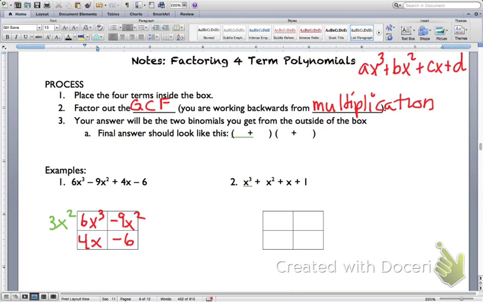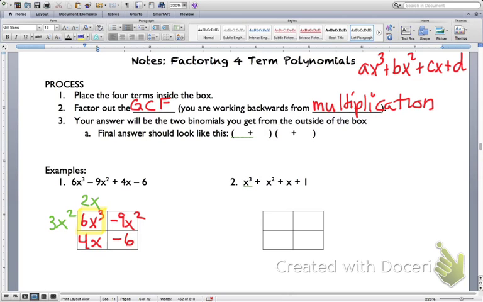Now we're going to figure out the one on the top. For this one on the top here, I'm going to look at this piece right here. Remember, the left times the right should give us this inside 6x cubed. So 3 times what gives me 6? The answer would be 2. And already on the left side, I have x squared. I need one more x to get x cubed. So I've got 2 of my pieces taken care of.